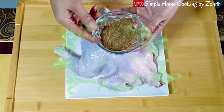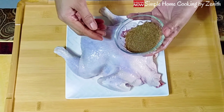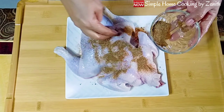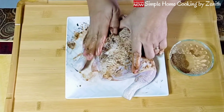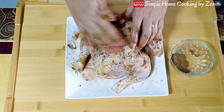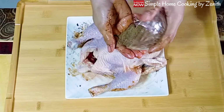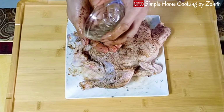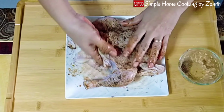I already mixed the paprika, ground pepper, and the garlic powder. Sprinkle also and rub. Also put inside.